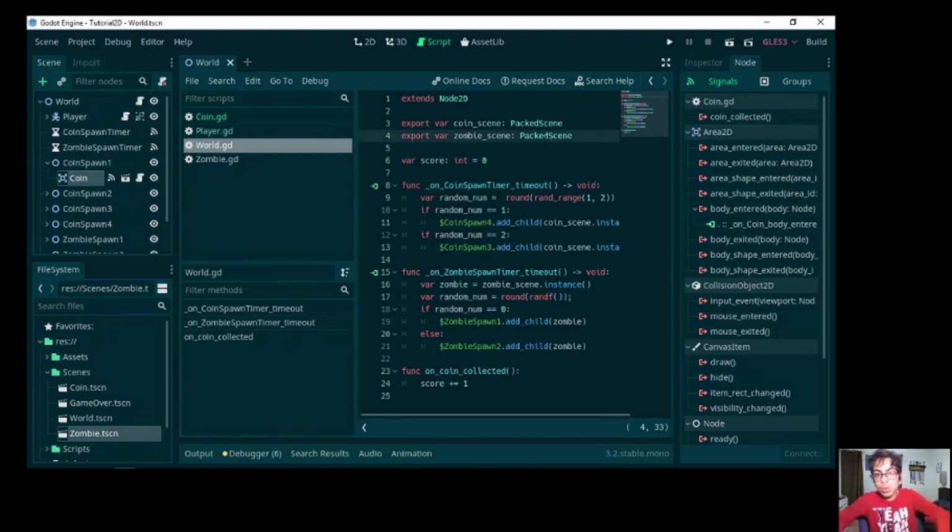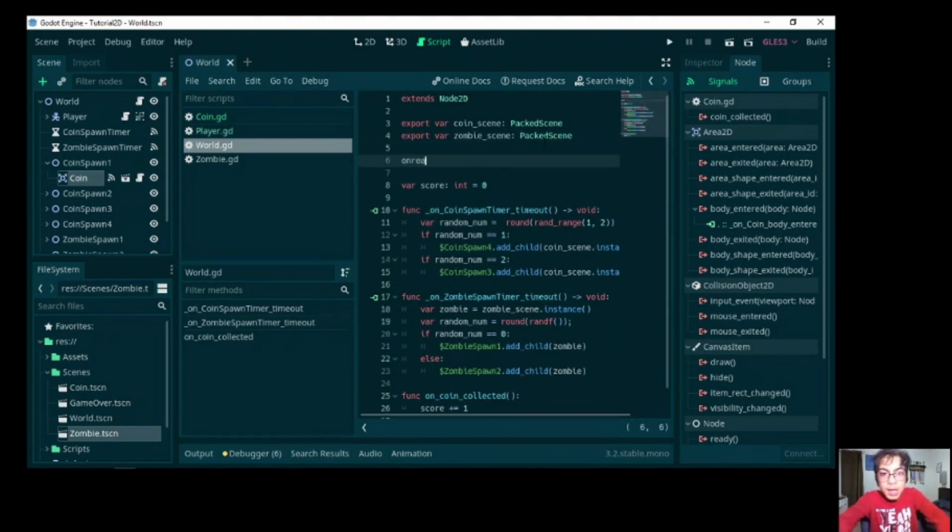So to update it, we want to create a variable, I'm just going to call this score_label. Set this to get_node score label.